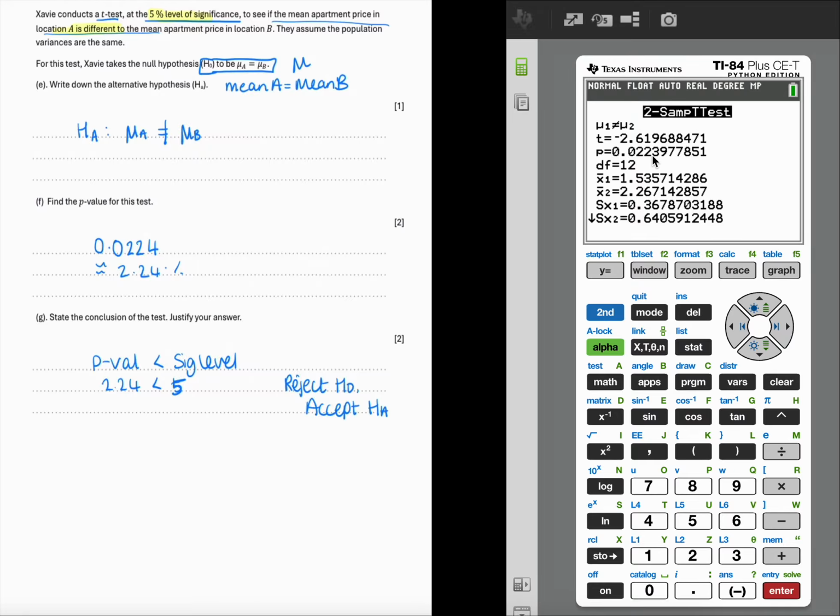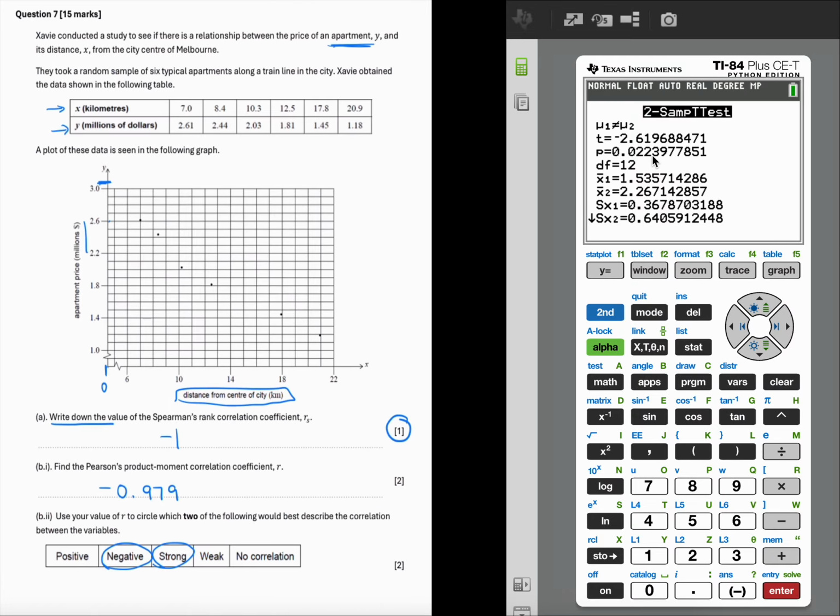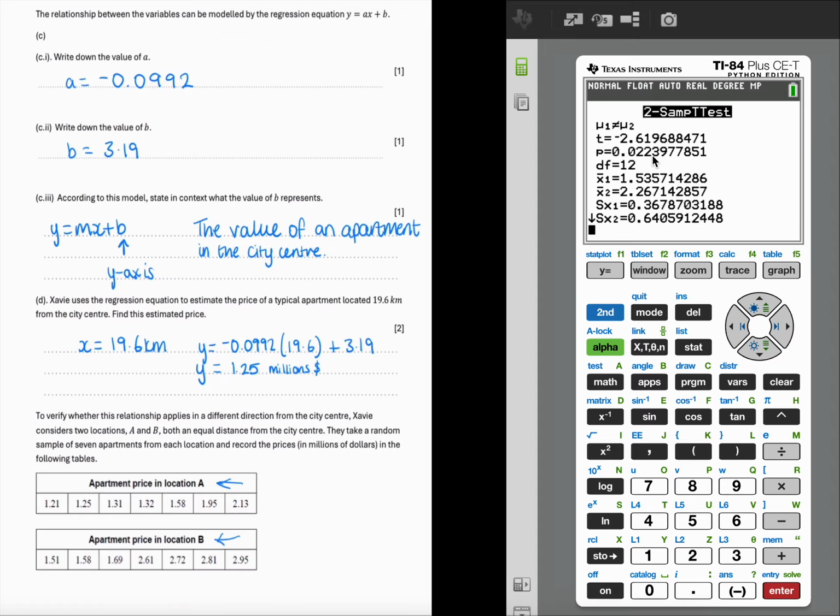Okay, so in terms of the marks of this question, the first one here is just 1 mark for seeing that it was -1. Oops, here we go. And the second one is 2 marks for rounding it correctly and then finding that answer. And then we have 1 mark for each of the correct circles. 1 mark here for A and 1 mark here for B. This is a communication mark, so it's whether you've correctly identified what the B value is.